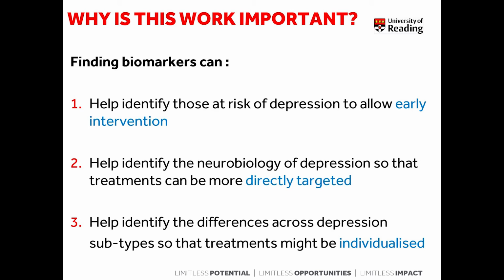Furthermore, identifying the neurobiology of depression, which is what we're interested in doing, will also help us really target our treatments. Unfortunately, the treatments that we have today are quite blanket, i.e. the same treatments, both psychological and pharmacological, are used for many different psychiatric disorders. They're not specific to any one particular subtype of depression. They're not even really targeted to particular symptoms of depression at this stage. And this is really the goal of our research in our lab. We're really interested in trying to figure out what type of depression you might have, and if there's a particular way in which your depression could be better targeted by the treatments that we have, or even the development of a new treatment for that specific subtype.